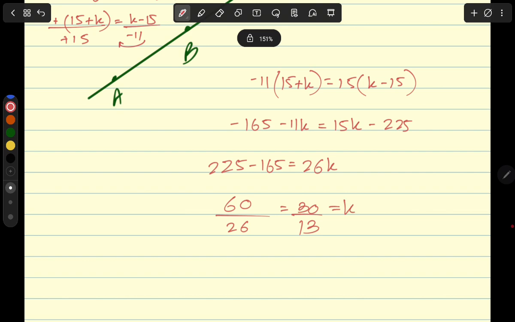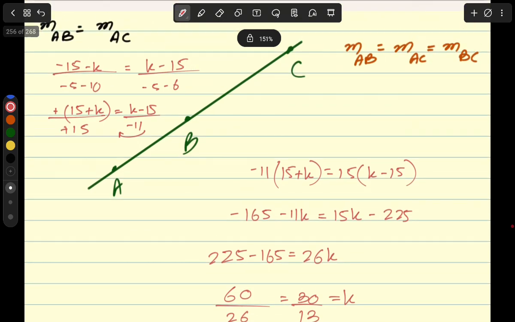So simple. So if you just thought that you had a k already, then you were wrong, because the examiner thinks that when it tells you that you have one line, therefore the gradient of AB must equal to the gradient of BC, or should be equal to the gradient of AC. Now that should be your first thought, not which formula must I apply here, but what must be true in such a case if the 3 points are collinear. So this is the mindset shift that I am going to enable in today's lecture.